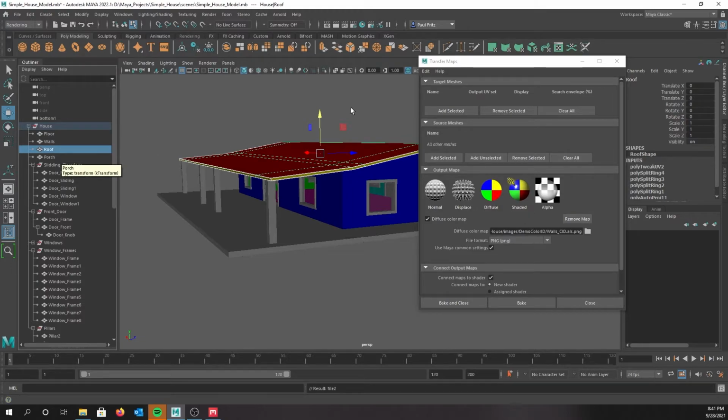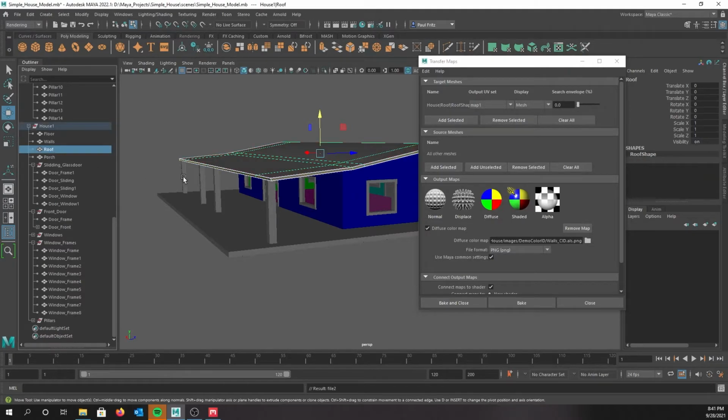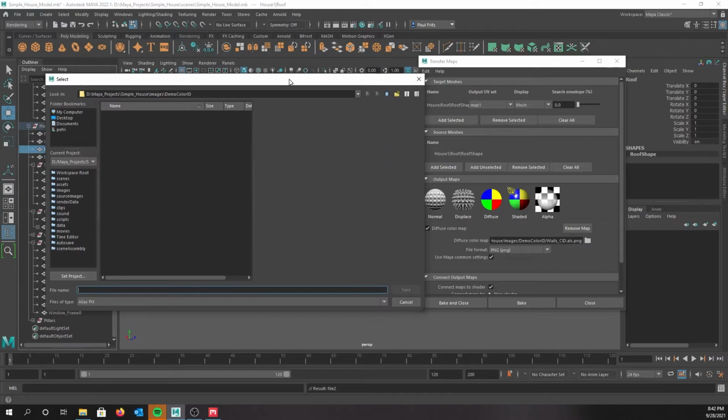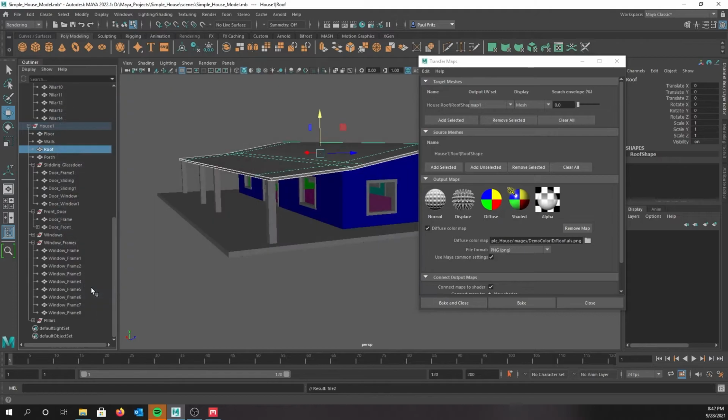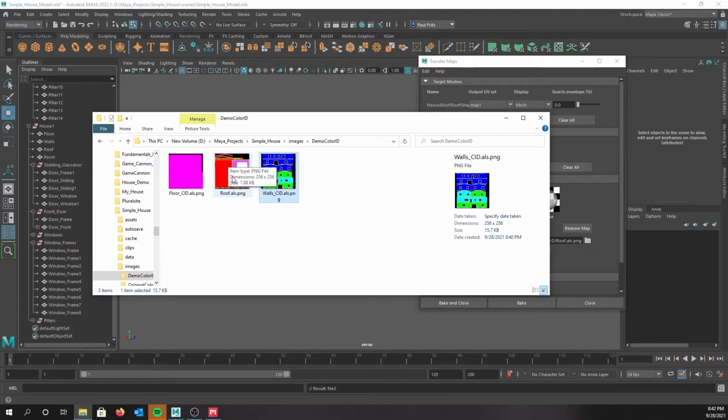So again, top house, add selected. Select my duplicate house with the color IDs on it, which is my roof again. Add selected. Make sure that these are the same maps. Okay, they should have a different name on them, but they should be the same basic thing. This time I'm not going to remove this map. I'm just going to go ahead and go in here. Make sure it's going in the right spot. Give it a name. This is my roof. Okay, and then it's a PNG. I'm going to go ahead and bake it. And just double check, make sure the map went in there. It did. This one's really got some problems, so we're going to have to fix that.